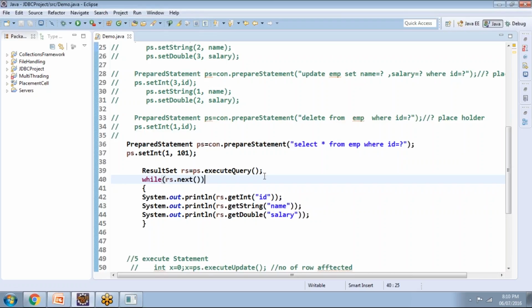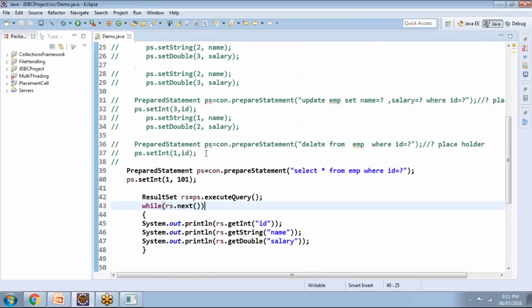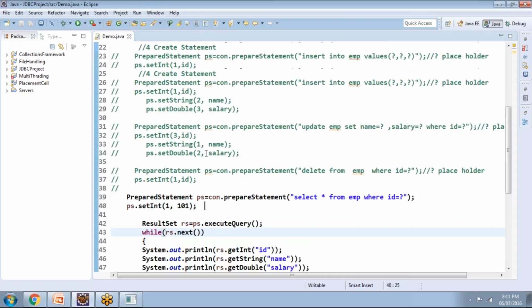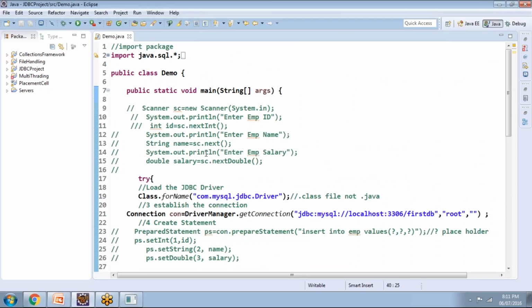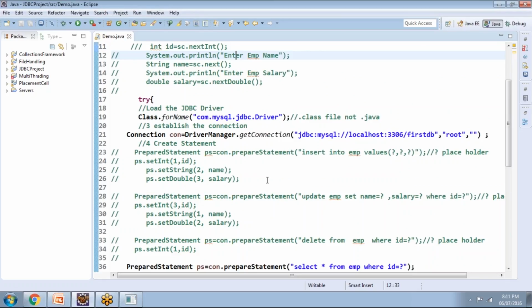Now I am explaining these same four operations using the Oracle database. So in case of Oracle, I'm creating a different new program.